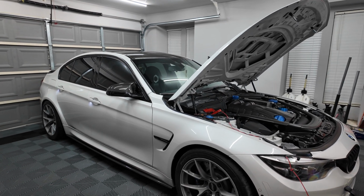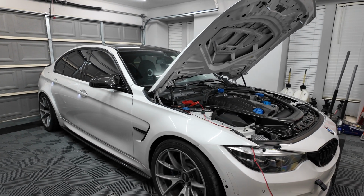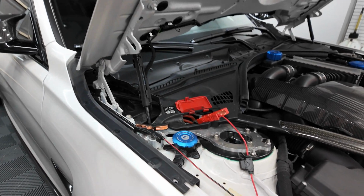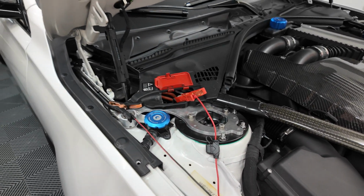We're flashed to stage 1, so I'm going to disconnect the trickle charger we have on here, and we will be ready to go for a little test drive.